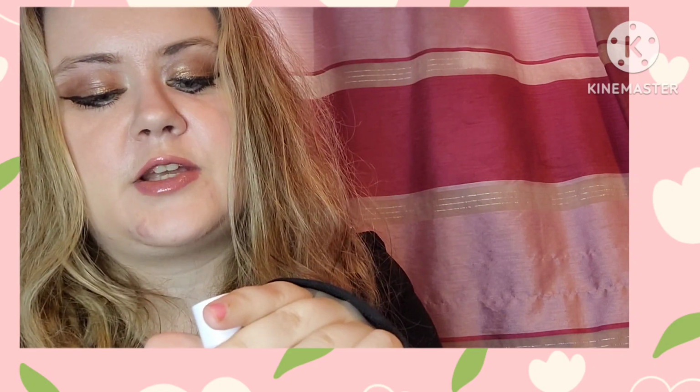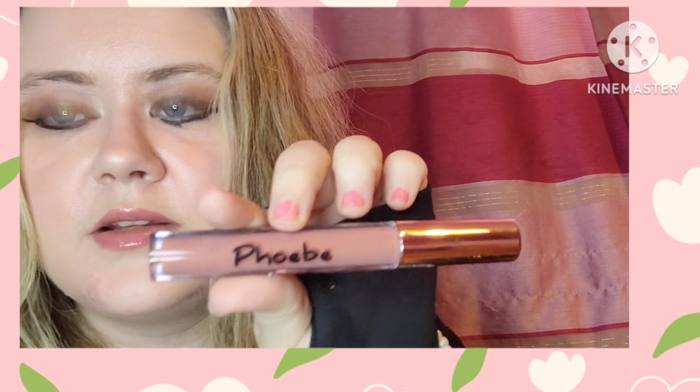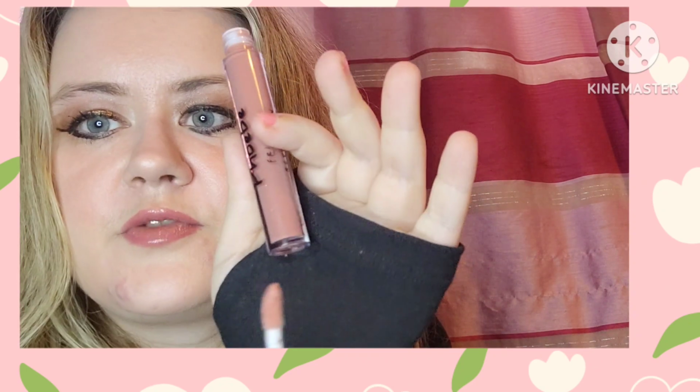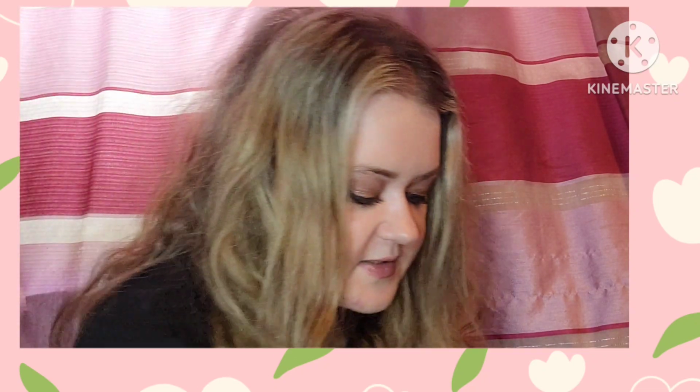Then I've got another lip balm in the shade Pillow Talk. It's from the Love Burst collection that Love Island brought out a while back. Kind of old, that one, but we'll definitely get to use that. And then we have the Phoebe Friends X Revolution. It's a neutral. This came in a lip kit. This is gorgeous. It's a beautiful lip gloss, and it is neutral. I love the purple shade of the Revolution, but I also love the more neutral shade they brought out in the Phoebe lip kit. I think I have another one of these here somewhere, which I will get to in a little bit.